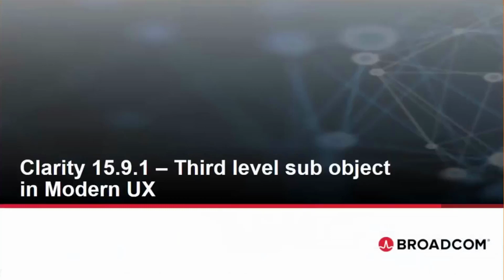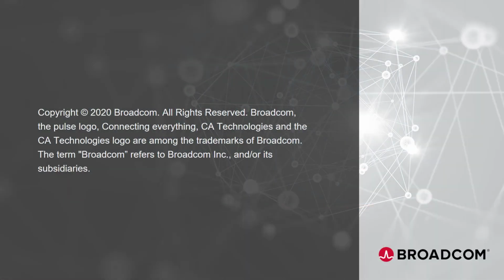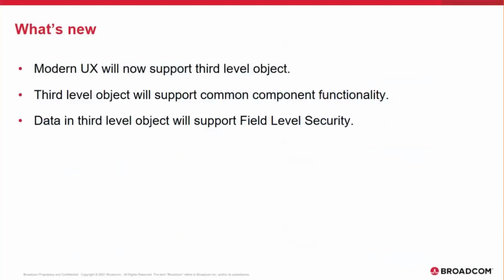Hello, everyone. We are here to talk about the enhancements to 15.9.1, specifically the third level sub-object that's now included in the modern UX. So starting 15.9.1, modern UX will now support third level object. The third level object will be supported in the common component functionality, and the data in the third level object will also support field level security.